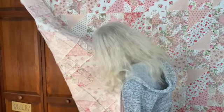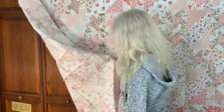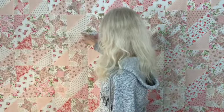I'm not a pattern girl by any means, and my seams aren't exactly perfect on this because there are a lot of little pieces, but as far as getting it together, everything lines up really close on my points and stuff.